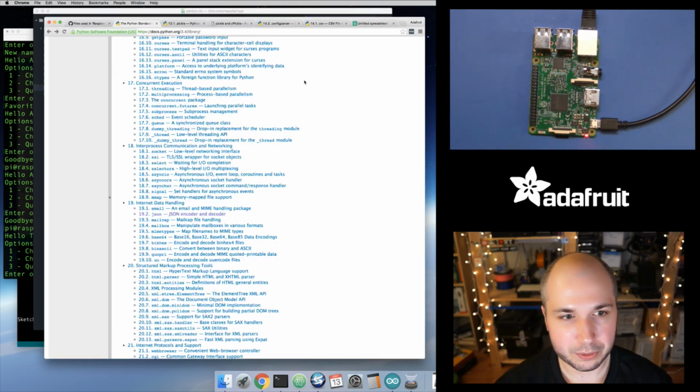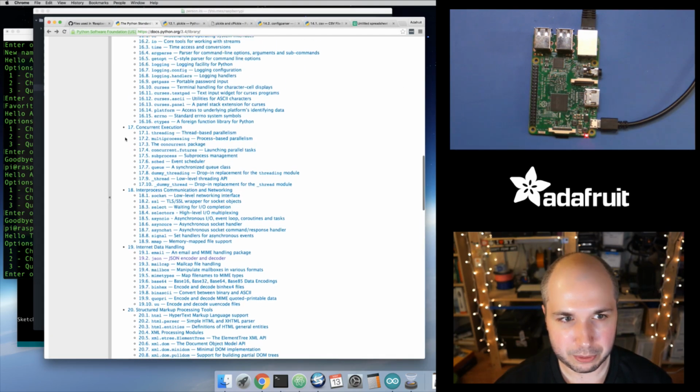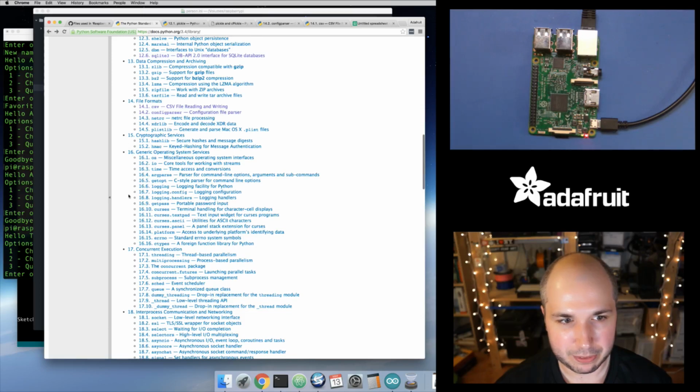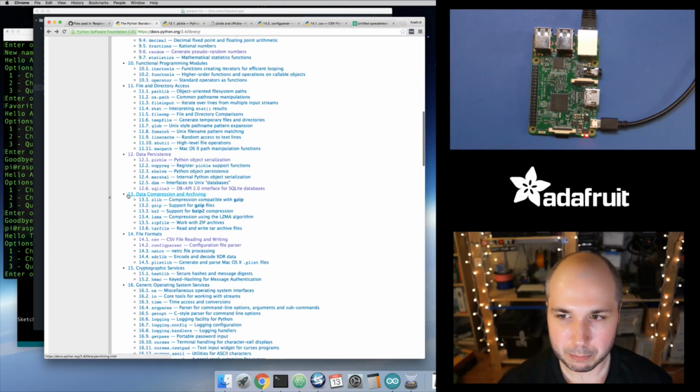So, those are just a couple different options. You can look around too. There's plenty of other options in the standard library, but I think those two are the most interesting for storing program state. Pickle, which lets you deal with just, I've got a Python object, I want to save it to a file and load it from a file. And then the config parser, which says, okay, I want to read and write INI style files for this.